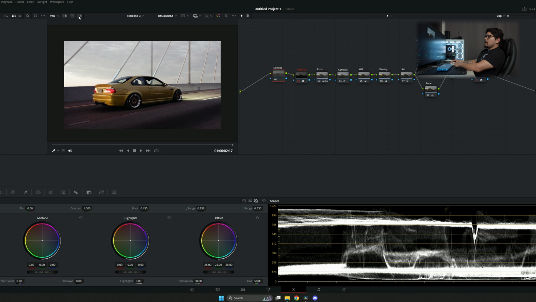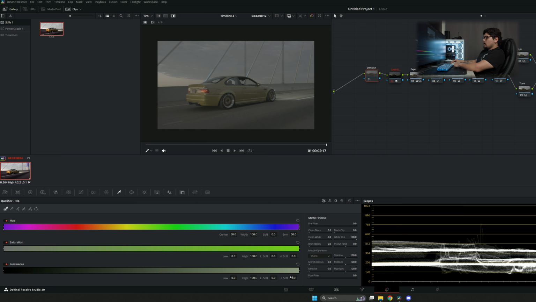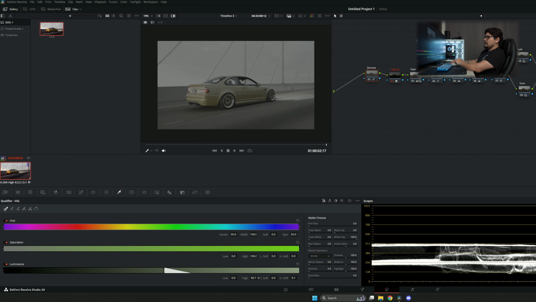So what I like to do is enable this highlight tool here on DaVinci at the top, and it's going to bring us into this kind of log flat profile view. And then from there I'll go into the qualifier. I'll go ahead and soften the highlights just a little bit, maybe around 9 or so, and then bring the highlights down until we start to isolate. So as you can see there, the highlights are getting brighter, which means we are isolating the highlights. So maybe about there, that looks pretty good.